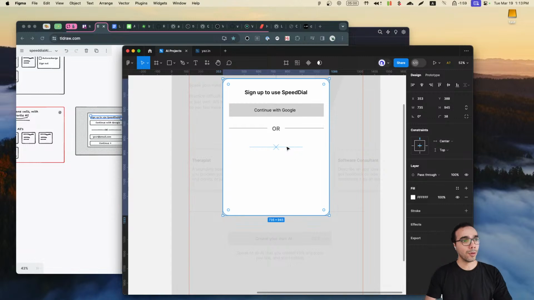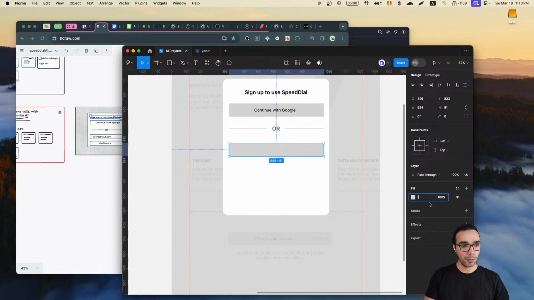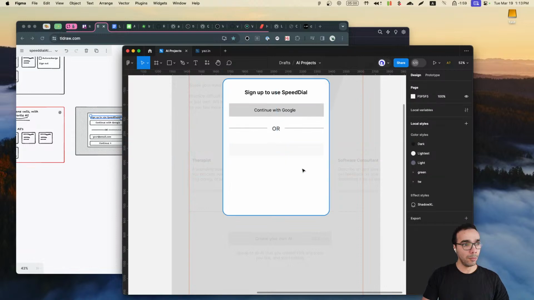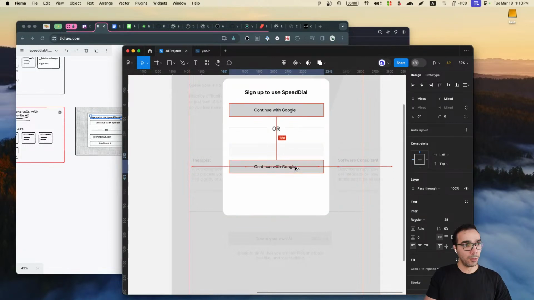Or you're going to use email, in which case we're going to have a lighter field and then the button itself. So continue with email.